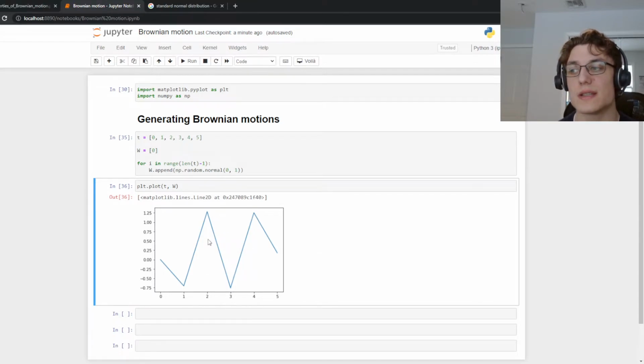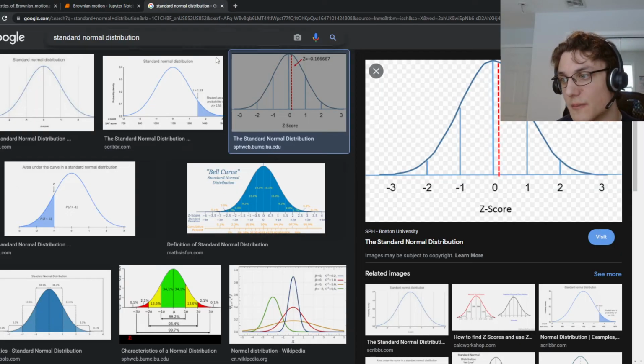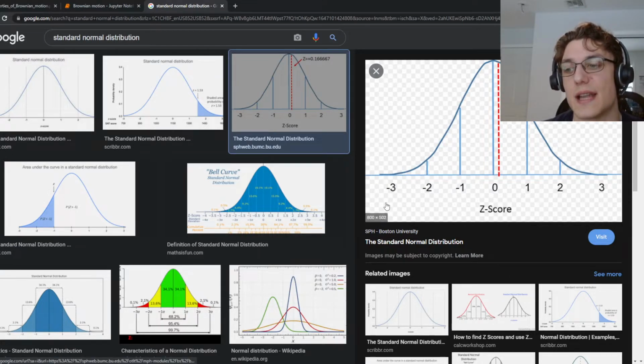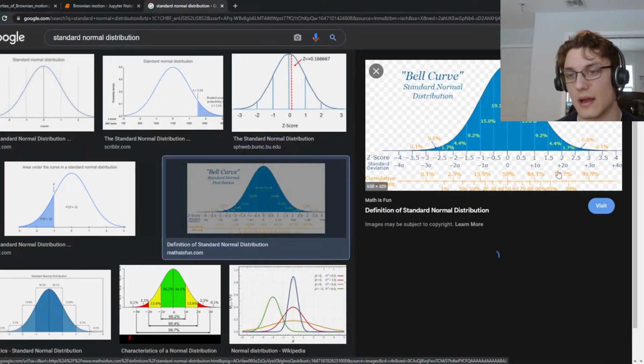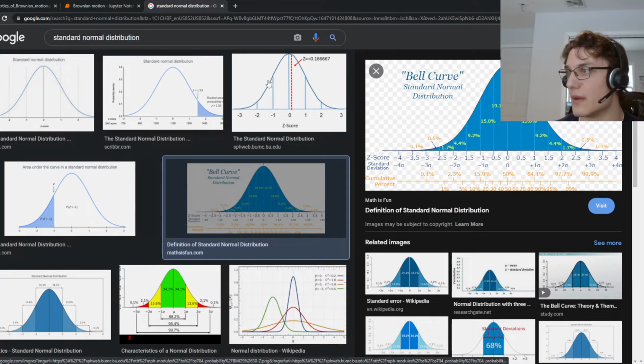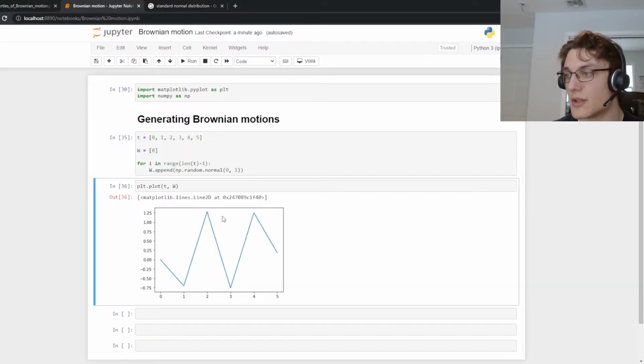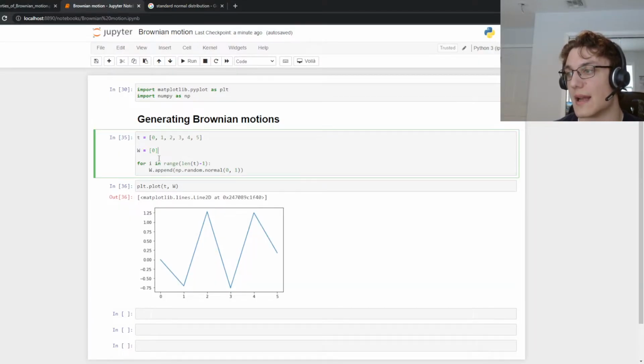So what we should see is if we drew 1,000 points, the points should look like they're distributed standard normally. So if you drew a vertical bell curve, it would fit the distribution of Brownian motions very, very well. So I got a picture of the standard normal distribution here. You can see that at the tails, we have -3 and 3. It starts to tail off at around 3 and 4, as you can see here, for a standard normal distribution. So let's go ahead and try to actually realize this.